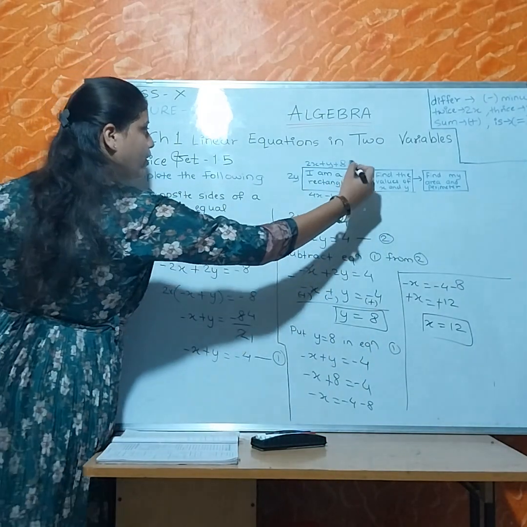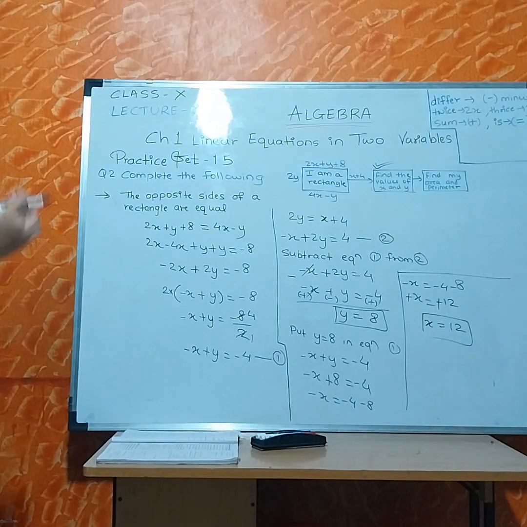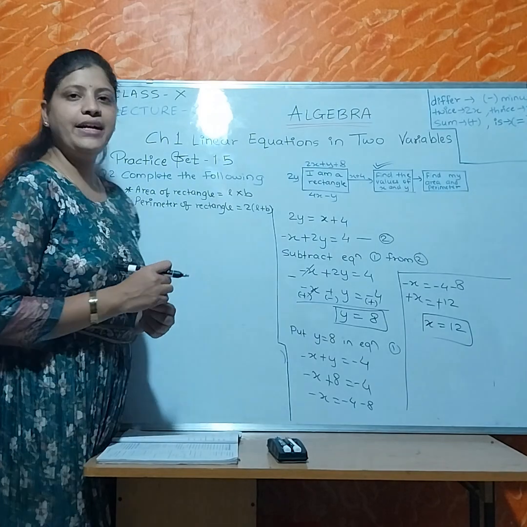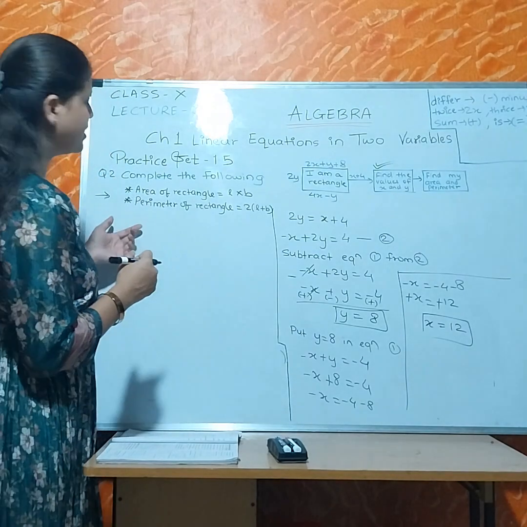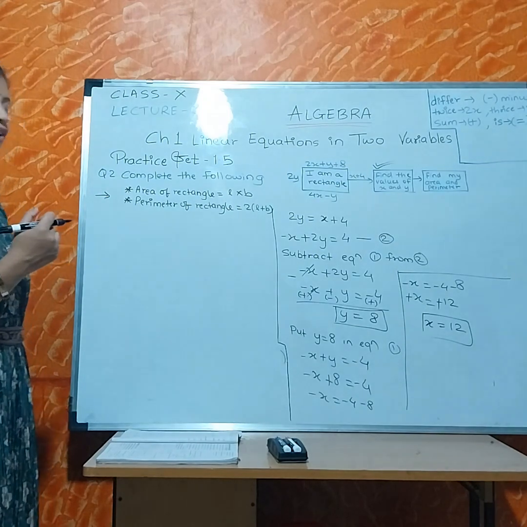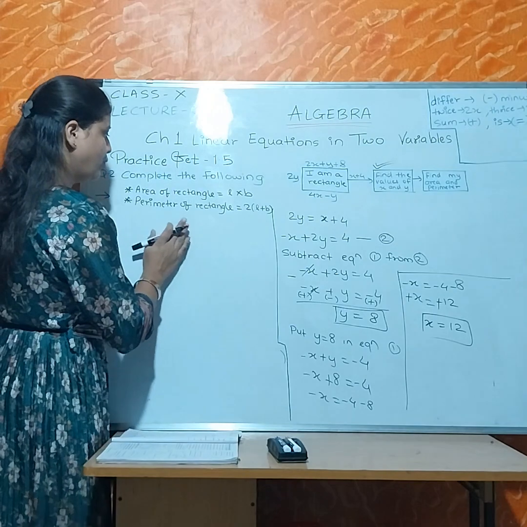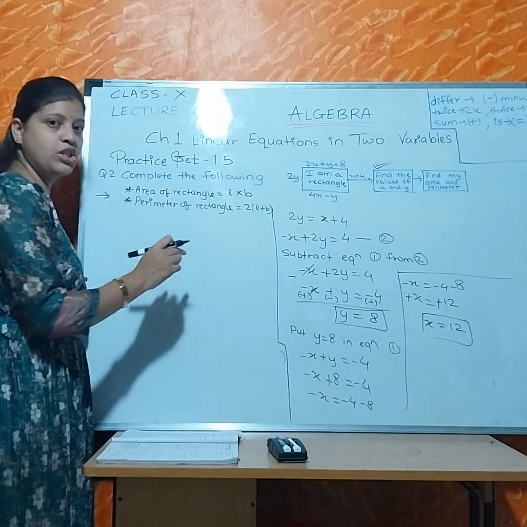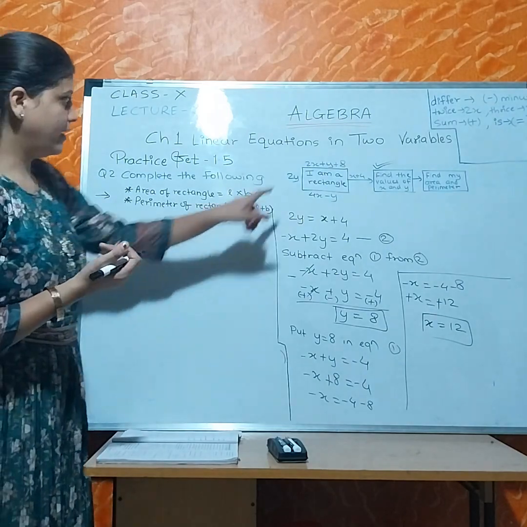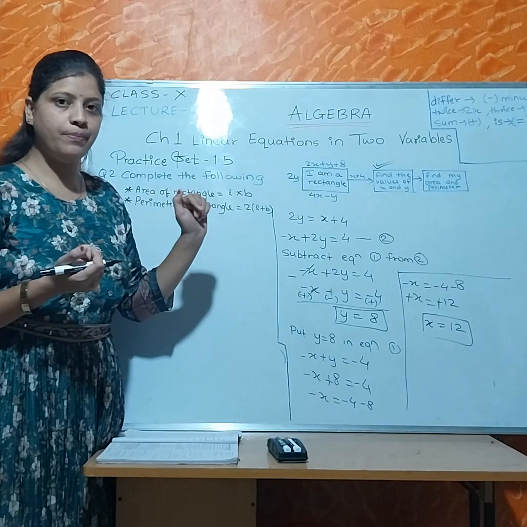So we have completed up to this step. Now what is the last step? Find the area and perimeter. Now to find the area and perimeter of a rectangle, we must know the formula. Area of rectangle is length into breadth and perimeter of rectangle is 2 in bracket L plus B, length plus breadth. Now to find this area and perimeter, first of all we must know the length and breadth of the rectangle. We know that this and this is a length and these both sides are a breadth.